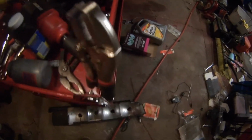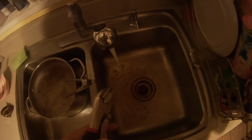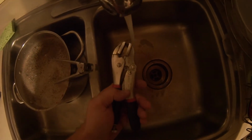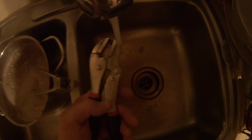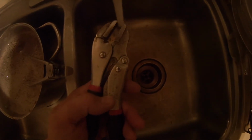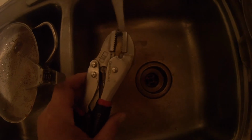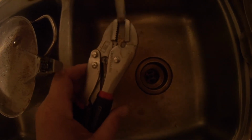Then you know it's completely clean, and then you can take your pliers, take the nozzle and hold it directly up to the light, and you should be able to see the light. And then when you get done, take some cold water and sizzle it and run under the cold water for a few minutes, or at least 30 seconds, because that sucker is hot.